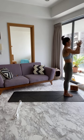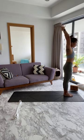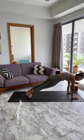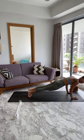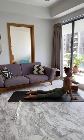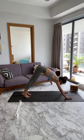Exhale, palms to your heart center. Inhale, both arms up. Forward fold for the exhale, bend the knees. Step back to your plank pose. Stay in the plank pose, squeeze your bums, lean forward, chaturanga, and hold. Put the knees on the floor, glide the chest forward, cobra pose, point toes, squeeze butt. Downward facing exhale. Good job, guys.